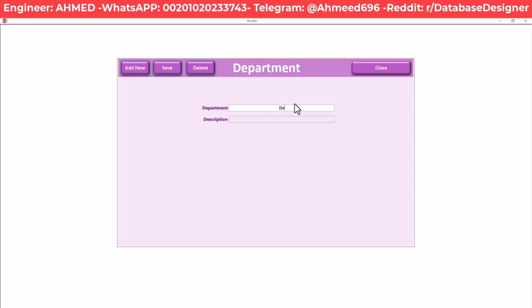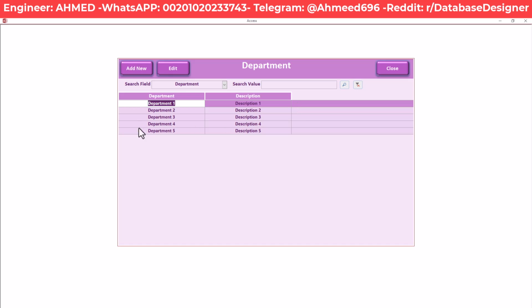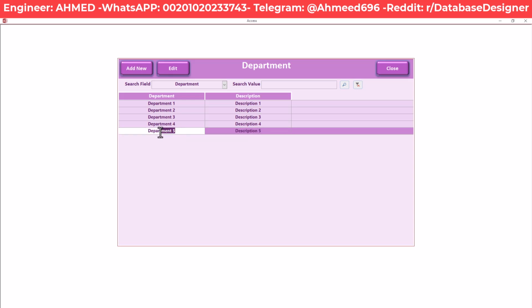For example, let's make it department 5 and description 5, like this, and I will save it and close, and it would be shown at the bottom of the list here, department 5.